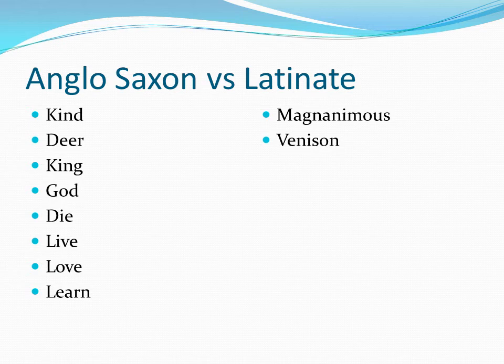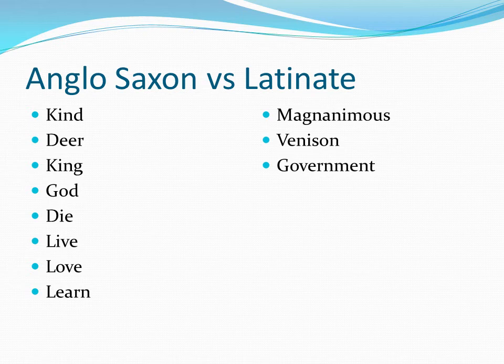An Anglo-Saxon word is a word like king, but a word like government is a Latinate word. Notice how much more complicated and more abstract an idea like government is than king. It's more sophisticated, it's more subtle, right? It implies lots of different things. Kings are much more direct and immediate.